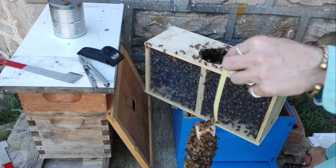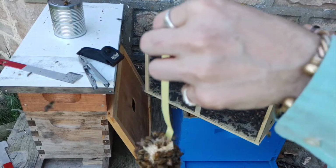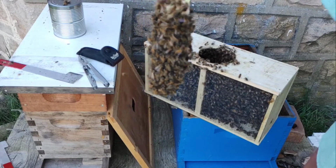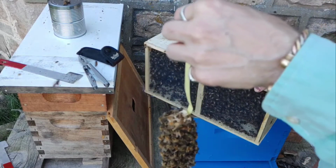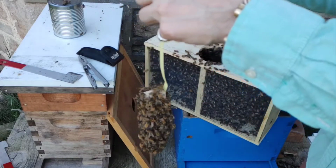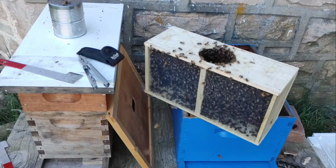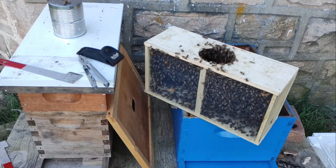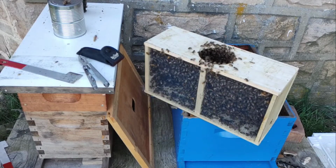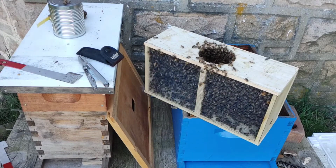The next thing I'm going to do is take this. Normally the next thing that you would do is take this clump and put it in there. But because of everything that's happening right now, I'm going to pick this up. Really need two hands. This is why it's good to do bee stuff with a partner. So I'm going to set this to the side. You guys get to see this on the fly, exactly how I do things. I'm going to carefully lay these guys down right like so. Don't want anybody squished. No one's going to be squished.